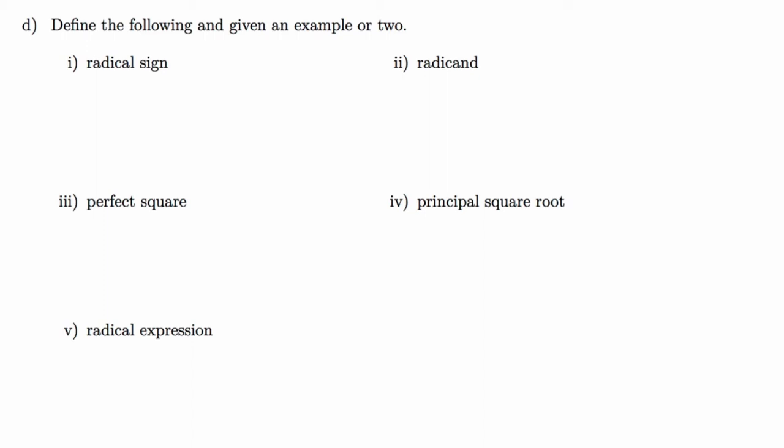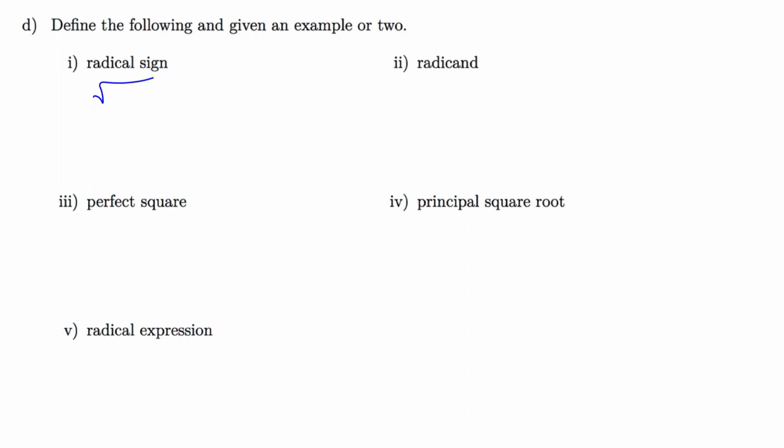The first vocabulary is the radical sign. The radical sign is what people typically call the square root symbol. In future math classes, we will use this same symbol, but we will not be referencing square roots. That's something we don't need to worry about right now, but it is good to recognize the general name for this is the radical sign.